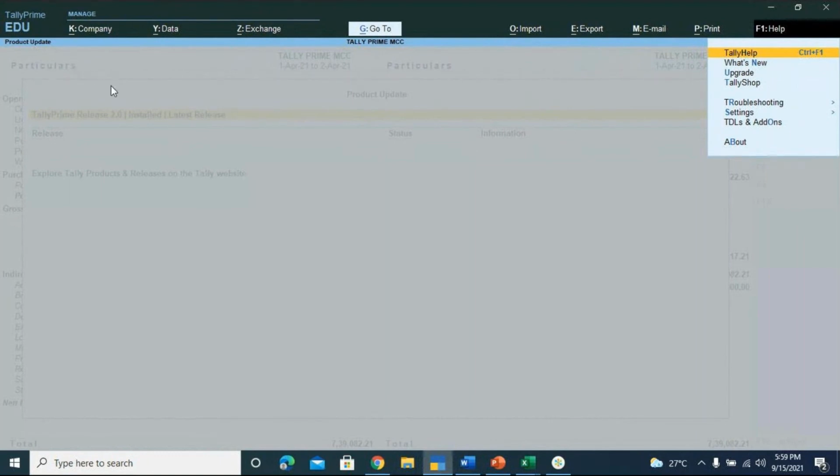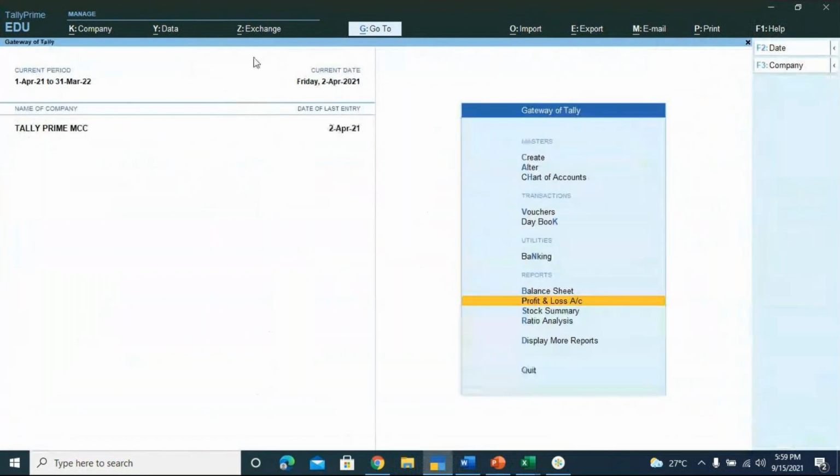So in today's class, we have completed almost the horizontal button bar and the vertical button bar and almost all the reports. So please make sure you have practice and a grip of whatever you have learned so far in the Tally software. I hope this session was very useful for you, where you could get the exposure of so many reports, statements, and how to take a print, how to export the data, send an email, and all this information. So make sure you also do it and see how it works.